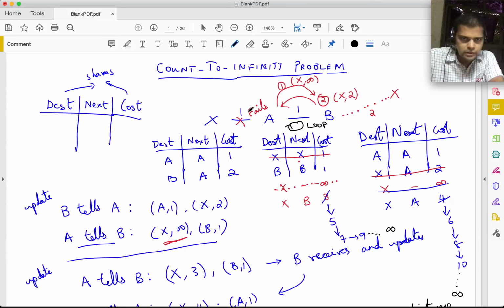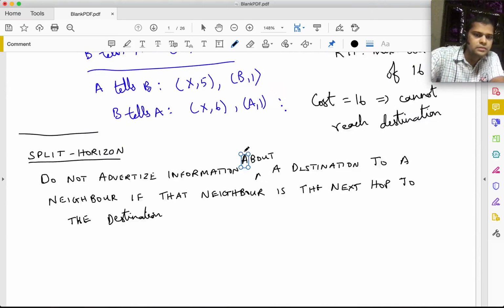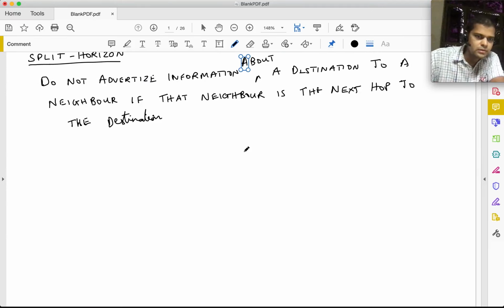Even when this link broke, A was sending it to B thinking B had this magical path to X. And B of course thought that the path was through A, and so we ended up with a loop. So what split horizon is saying is that B should not give this information X2 to A because A is the next hop. And let's see how that solves the problem in this particular example.